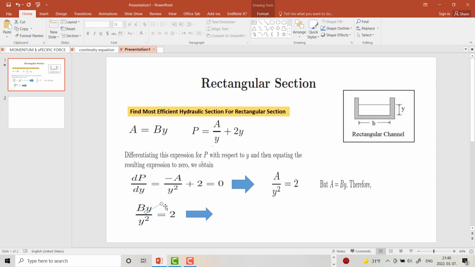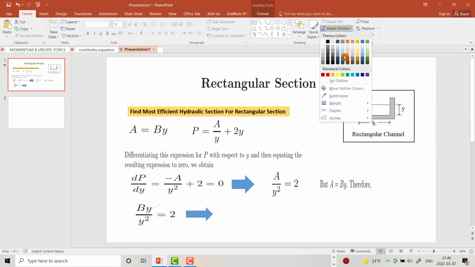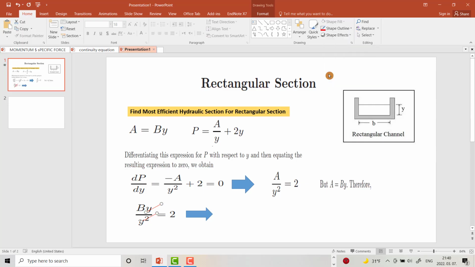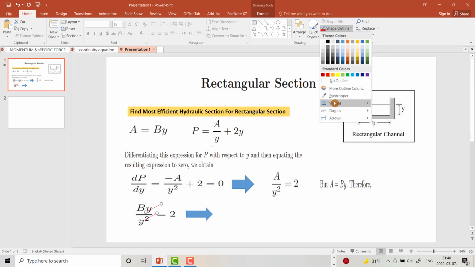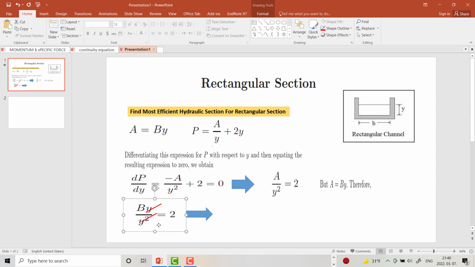Okay, you can copy, control V, this one also in here. Select this one. I can change the properties. How? I change it to red. Red means canceling each other. And type with this, line with this. Yes, now it's good.